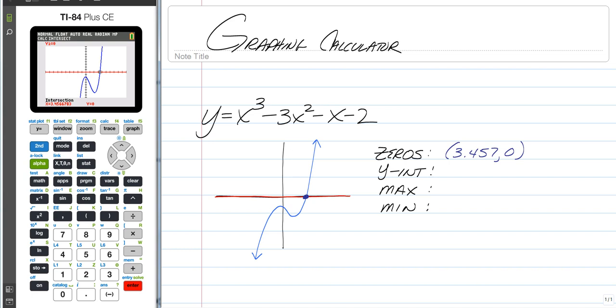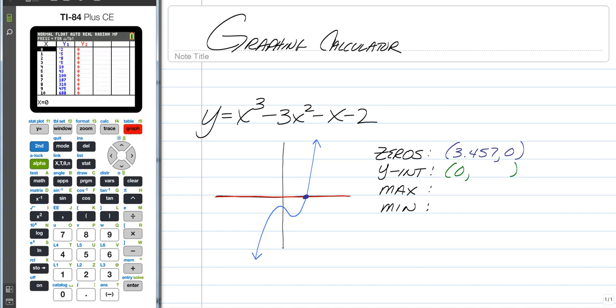Now a y-intercept is extremely simple to do. A y-intercept is always when x is equal to zero. So to do that we can just press second graph which will take us to a table. It's a two column table of the function you typed in. So we just need to look at x is zero. Y1 is negative two. So it's zero comma negative two. That is your y-axis or your y-intercept.